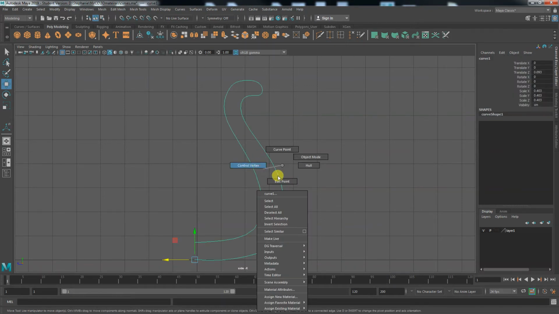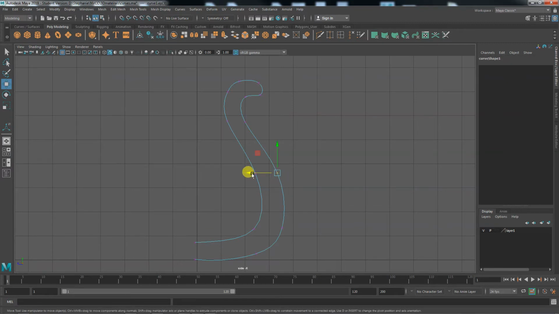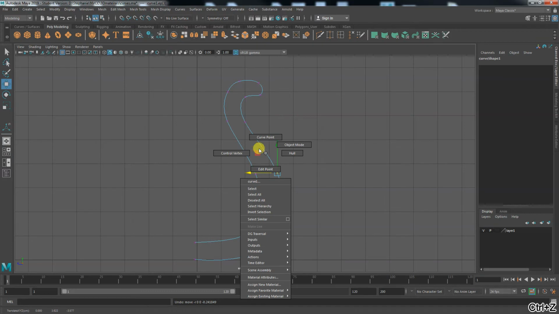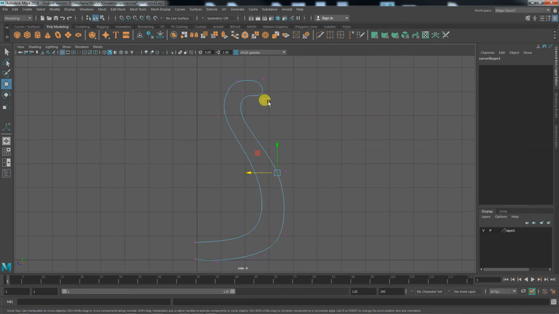If I go to edit point here, this works a little bit better than those CV points. You can get to CV points though, and you can edit the curve, right? It's basically a cross section of a NURB. And so you can very quickly get a cross section of an object and then revolve it around.